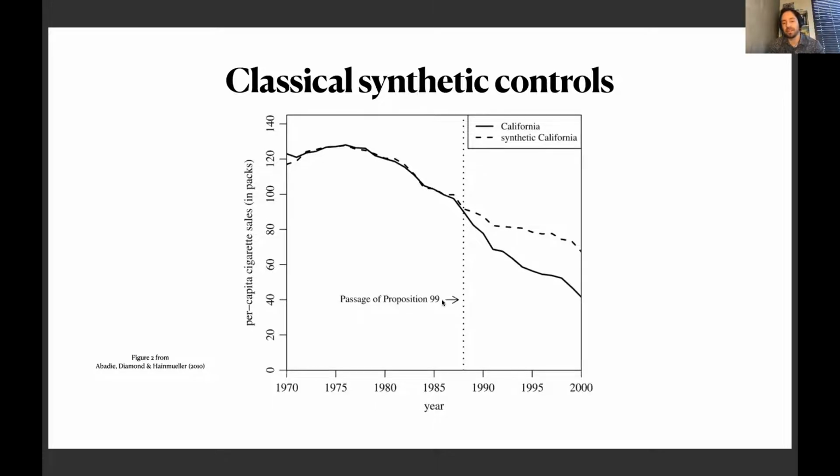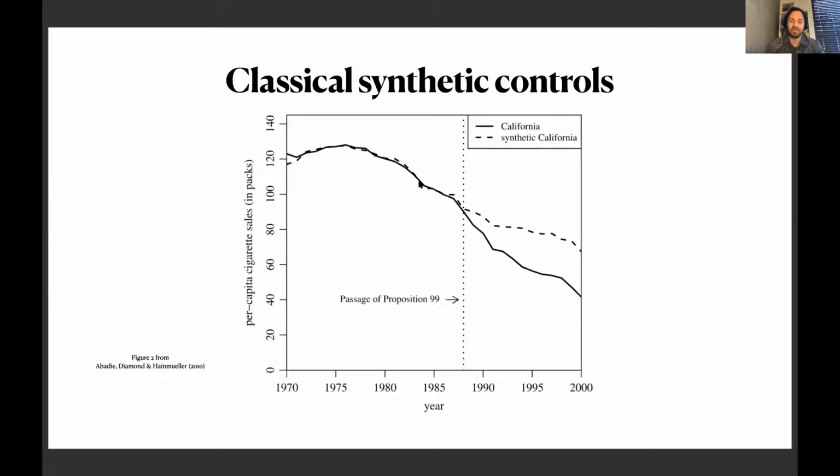And we as researchers are interested in some aggregate outcome for the classical method. The aggregate outcome in this case is per capita cigarette sales in packs. And we observe a time series of these sales over time. And we want to figure out what the causal effect of this policy change is on our aggregate outcome in that state. In general, you could just argue, okay, I take everything in the post-treatment period, and I subtract from that everything in the pre-treatment period, and that could be a treatment effect. This requires very strong assumptions to give you a correct effect. In particular, it requires that the only effect on our outcome is through our policy change, which is highly unlikely in economics and in many other settings.